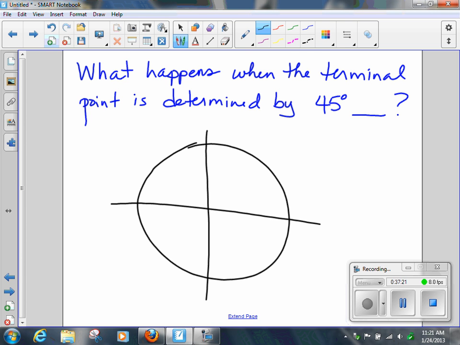45 degrees. Does that line kind of mimic a 45-degree angle? Are you buying that? Can I draw another one this way? That's breaking that thing up into 45-degree increments. We can't think in terms of degrees. We've got to think in terms of radians. So what fraction?